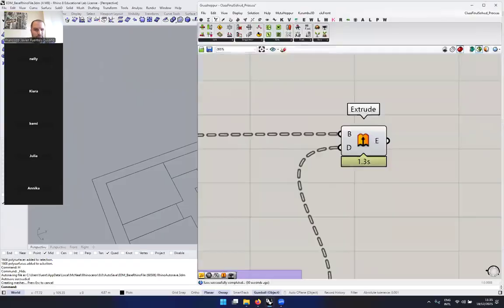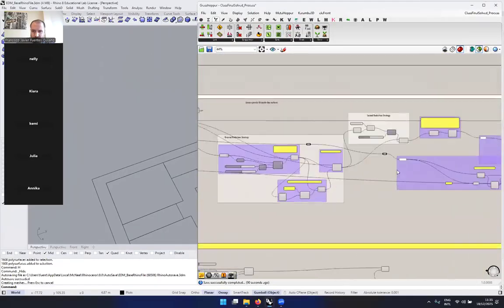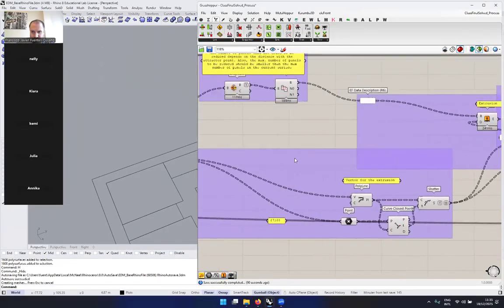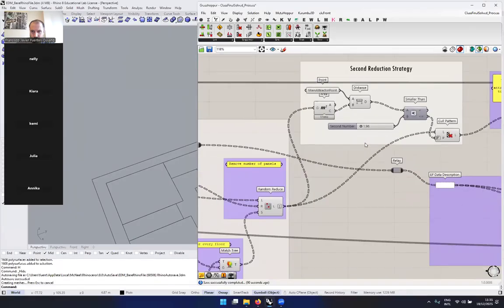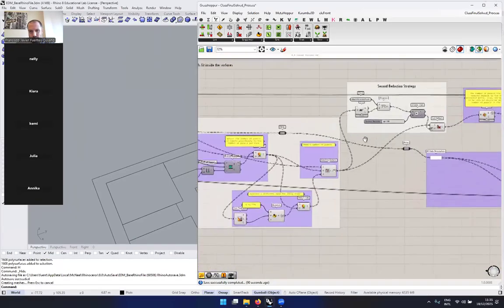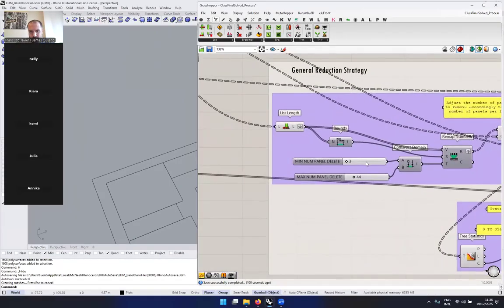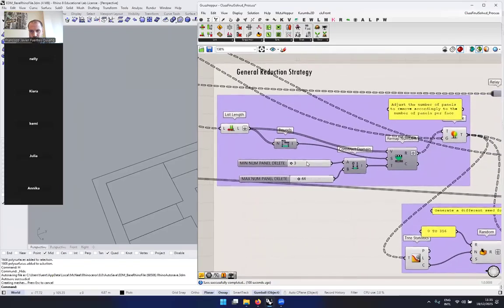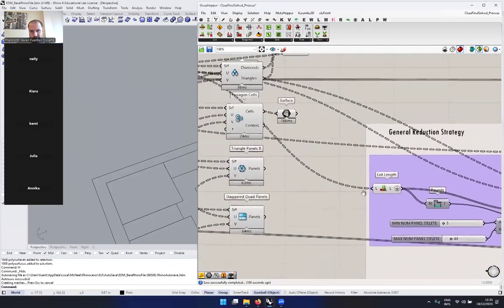Let me see, because I don't want to put a lot of complexity here. I think that last year it was a bit more difficult. We reduced 2 times also here, the minimum number of panels. Okay.